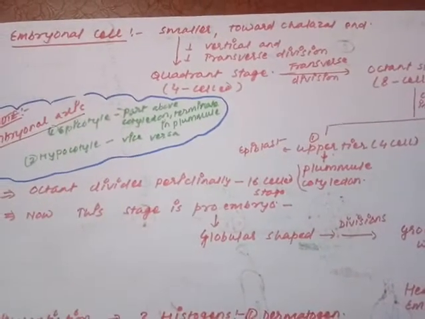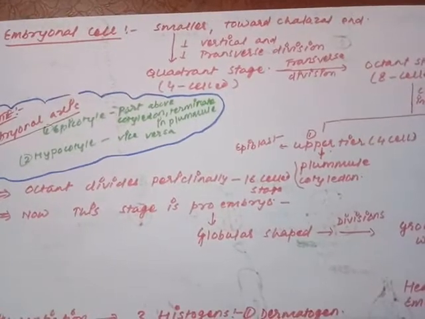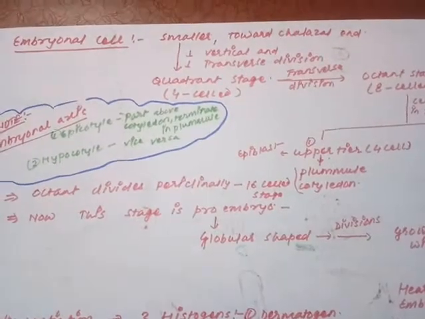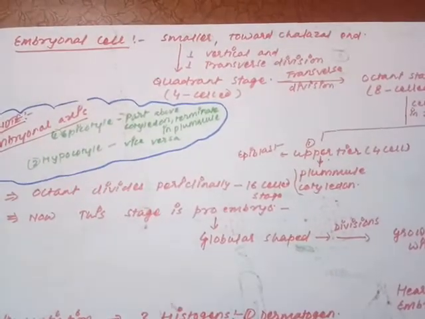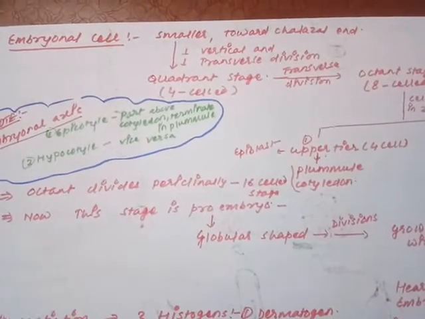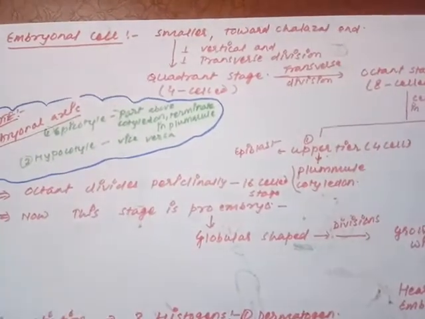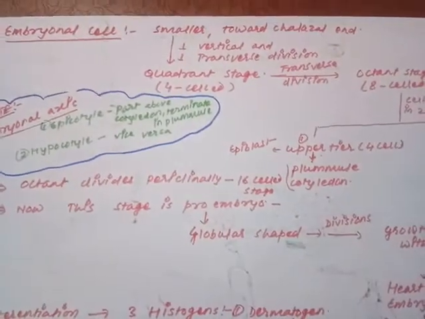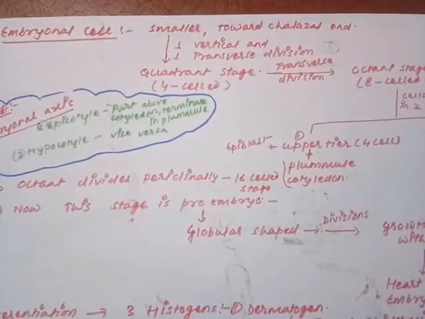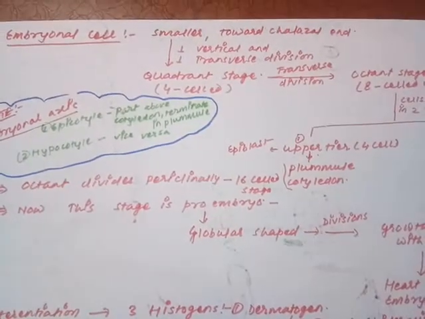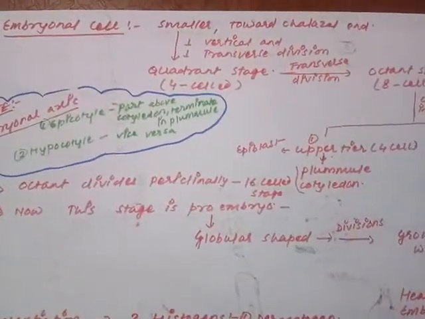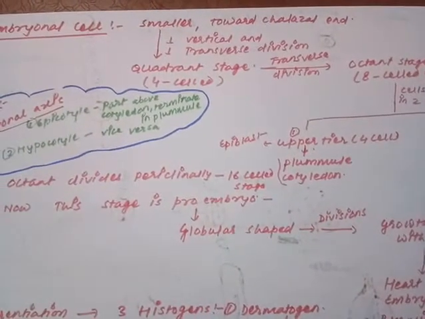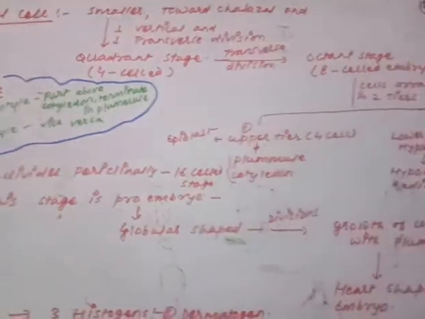So the first division in the embryonal cell, or terminal cell, or apical cell is vertical or longitudinal, which produces a two-celled structure, and this two-celled structure undergoes another division perpendicular to the previous one, meaning a transverse division. So the first division is vertical or longitudinal and the second is transverse. The first division results in two cells and the second forms four cells. Now the four-celled embryonic stage is formed, called the quadrant stage. Are you getting my point? By one vertical and one transverse division, the four-celled embryonic stage, called the quadrant stage, is formed.